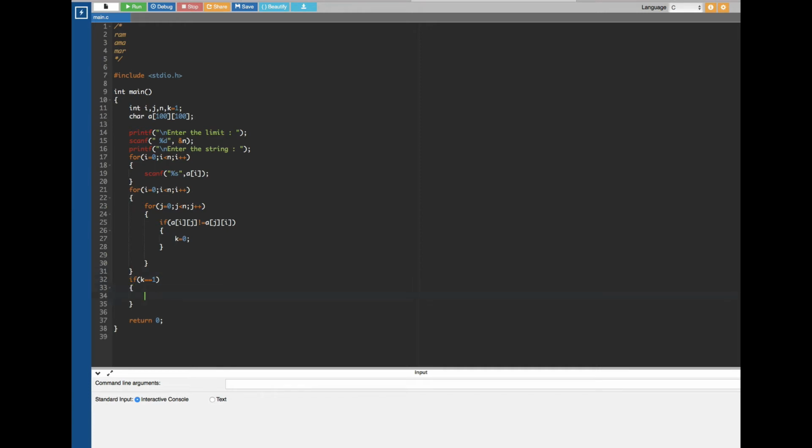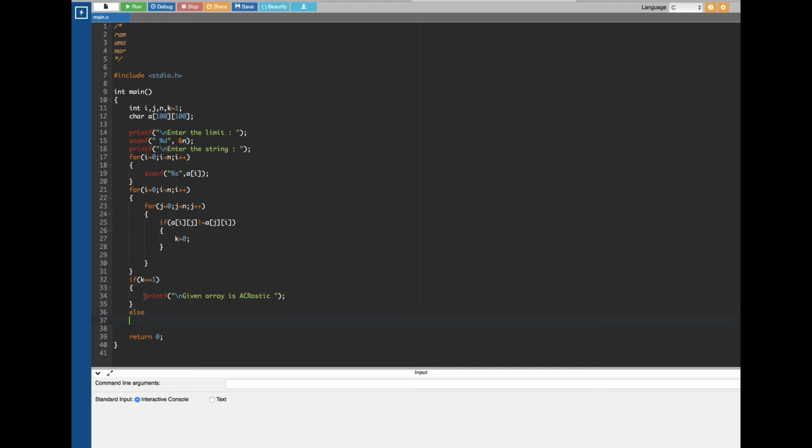I give a printf statement. In this printf statement, we are going to say the given array is acrostic, and else, if k is not equal to 1, it means it's not an acrostic.